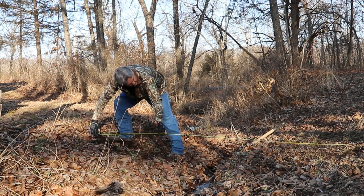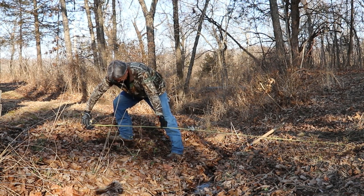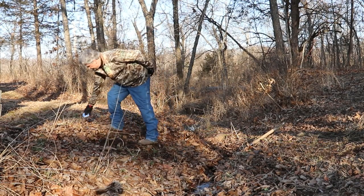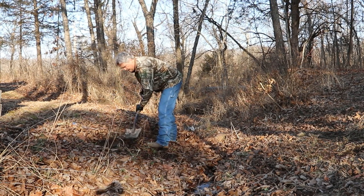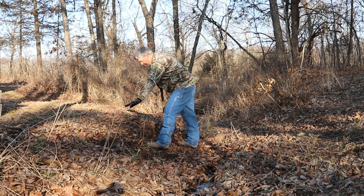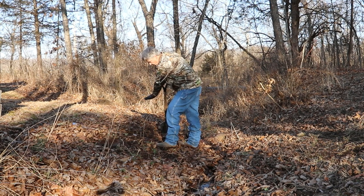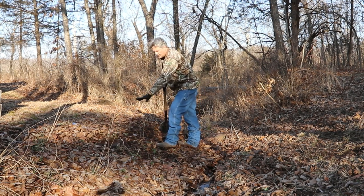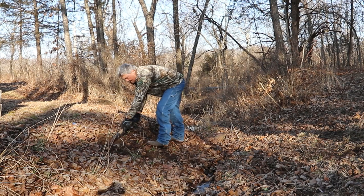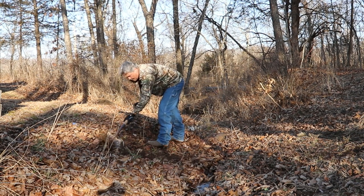That gives us a nice, about a nine-foot bridge here, and that's going to get us really close by the time we get her leveled up. So let's put our first block right here. Now when you're attempting to do this, I am looking at the elevation change and I don't want to have to move more dirt than I need to. So I'm going to start on this high side and drop this down, and then hopefully by the time I get to the lower side here, I won't have to move quite as much and we can get these blocks leveled in here. We'll get our first one set and then we'll have a pretty good idea of where we're going.